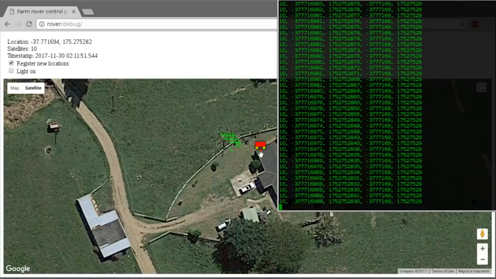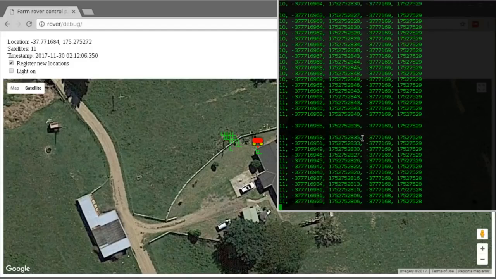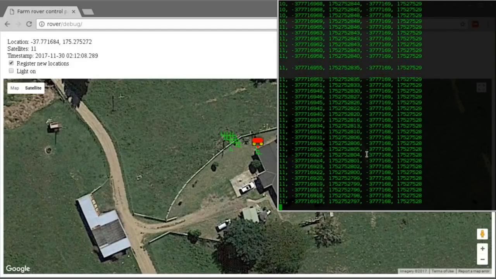Very impressed. This is a uBlox M8N module, my favorite. They work really, really well. But anyway, you can see that I think this is about 5 Hertz. Yeah, that would be right, wouldn't it? So it's getting updates 5 times per second, and it's writing these to a database only if it's a location that it hasn't seen yet. And then it's updating the map, so we can see some more of these little green squares showing up there as we've been watching.